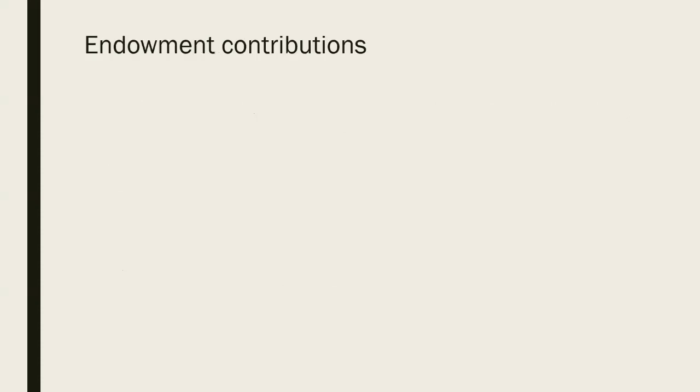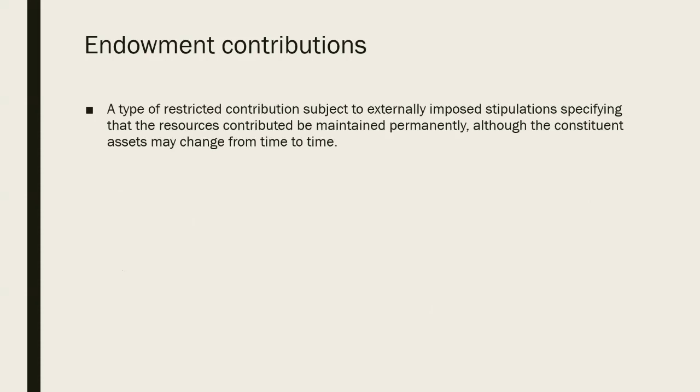Next up, we have endowment contributions. Endowment contributions are a form of restricted contributions subject to externally imposed stipulations specifying, this is important to keep in mind, that the resources contributed must be maintained permanently, although the constituent assets may change from time to time. Now, that's the formal definition from the standards.